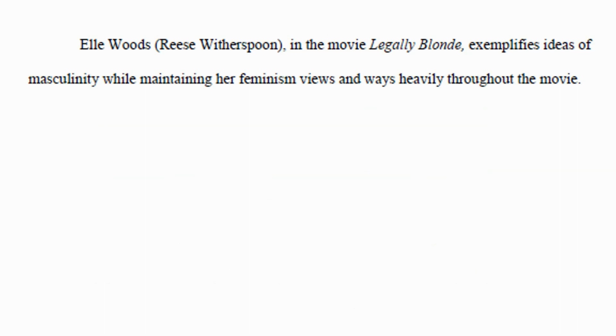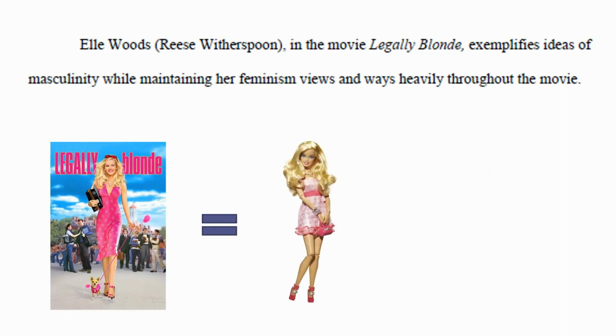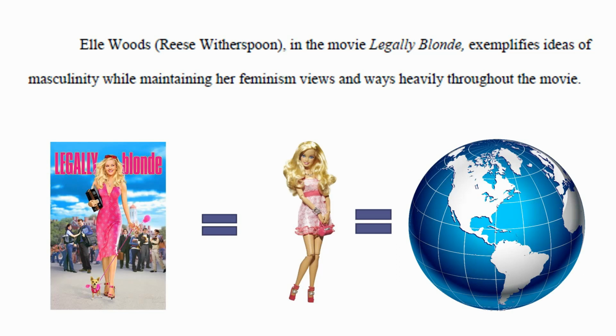If we wanted to go through the paper, though, does the paper really focus on how Legally Blonde does these things? How Legally Blonde establishes a balance of masculinity and femininity? And how it specifically does that, what mechanisms it uses, and what's the effect? Those last two really should have been mentioned in the introduction, don't you think? Now, when you get to the paper, it tends to just jump between Legally Blonde, Barbie, and the world at large. And it's harder to come to an actual decision as the paper moves on. So the thesis is intriguing here, but it doesn't really do it throughout the rest of the paper.